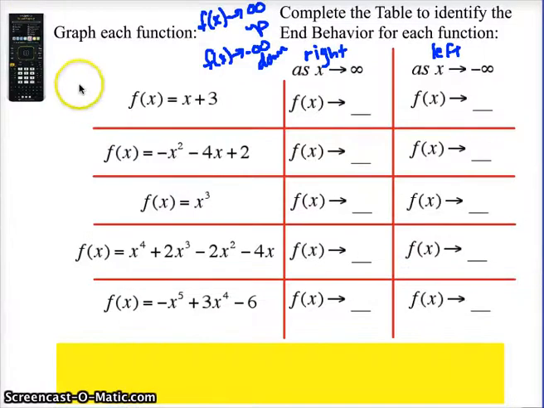So we come back here and realize that our graph, again, a quick sketch of it, looks something like this. And we're going up to the right, so f of x goes upwards on the right side, and we're going down to the left, so negative infinity as we go to the left. Go ahead and graph these other four functions, and I will fill in the chart for you, and we'll see if we find any sort of a pattern. Pause the video now.